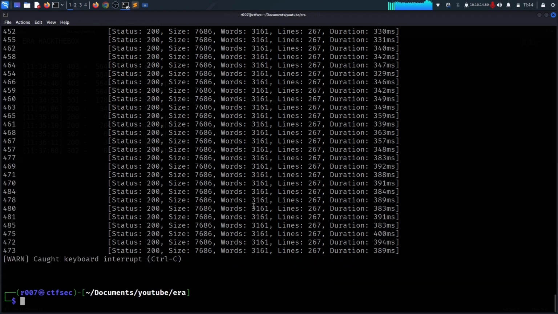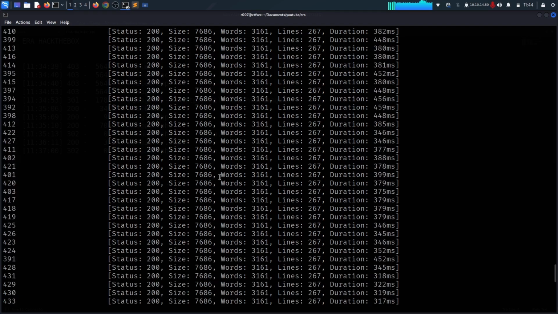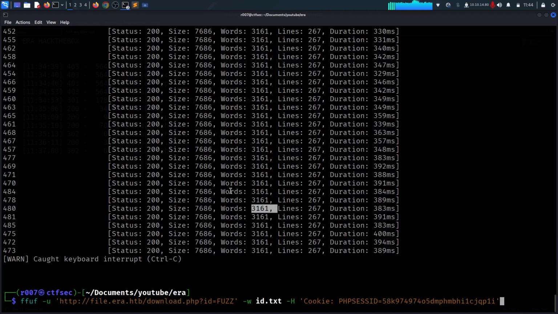Okay, so we keep getting the same 3161. What we can do is bring back the command and filter out the response size 3161.